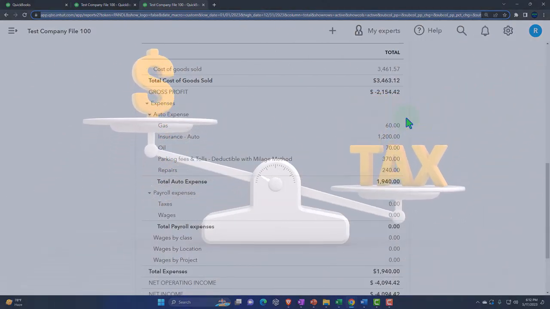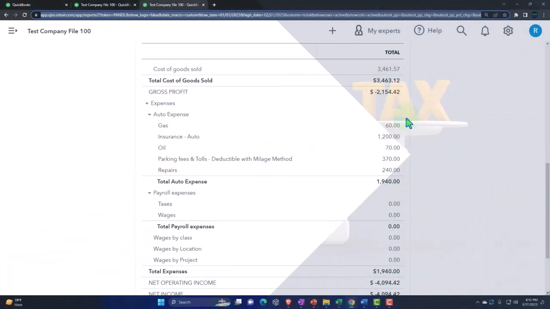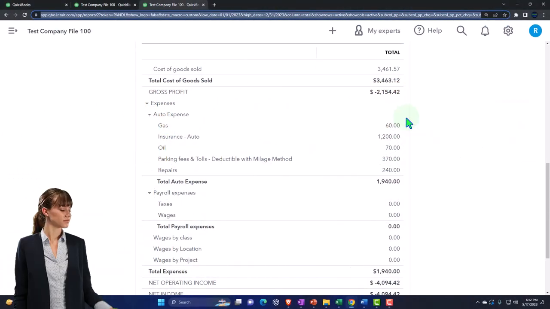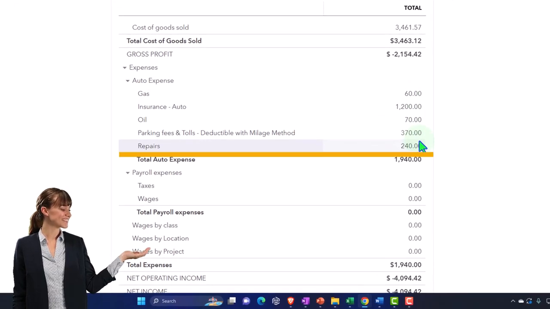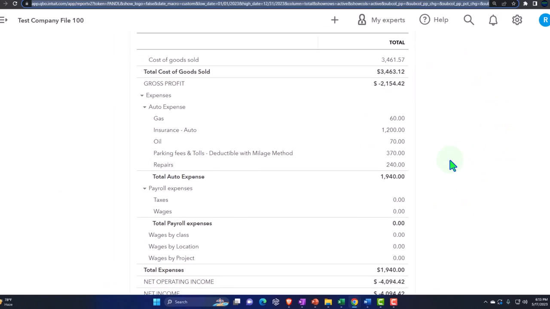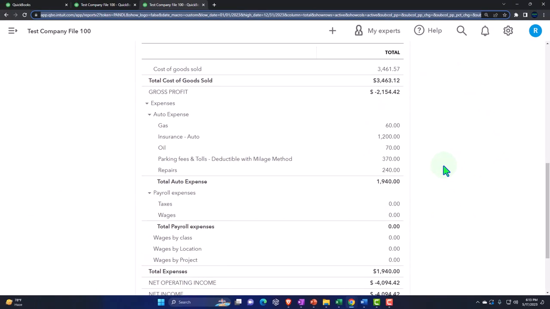So to do this, I'm going to use a class tracking feature. So I'm going to turn on the class tracking, and that will give me an income statement that has my unadjusted, which I'm going to call the unadjusted income statement, and then I'll have the classes break out the tax adjustments to get to the adjusted tax-based income statement, the one we'll use to populate into the tax return.